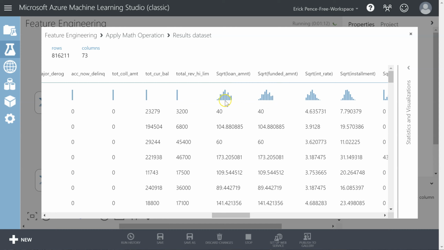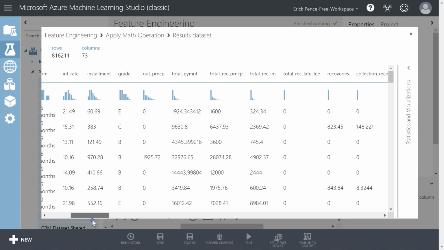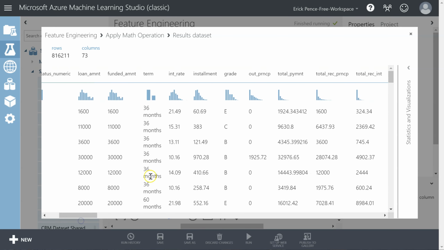Remember, it was barely above 1. It was like 1.1. And so just doing the square root transformation, we're probably negative now. Some of these other ones here, interest rate and installment. Remember how skewed those ones were? These look really normal now. Take a look back here. Interest rate and installment. See how these have these right tails? Yeah, those were positive skewed before, now they're much closer to normal.